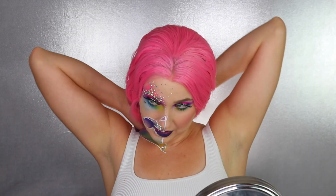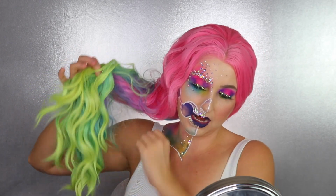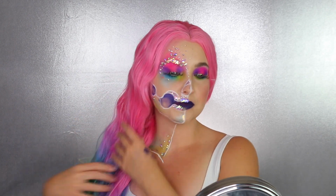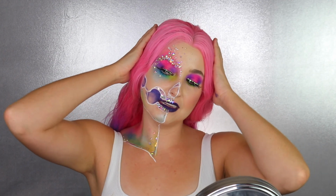But yeah, so this wig, you can't see it because I would have to stand up to show you, but it is the most beautiful ombre wig that I have ever seen. And I believe it was Candy is the color name. So yeah, anyway, I thoroughly enjoyed this look. I do not want to take it off because it's literally my fantasy.